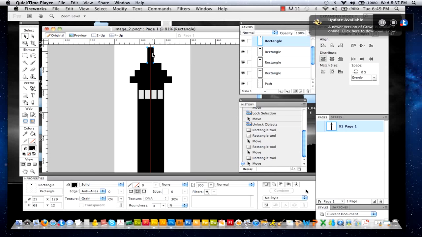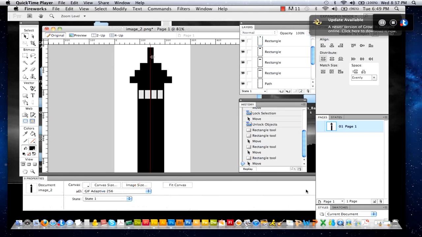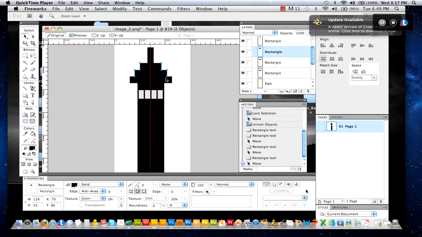So you're going to select all of them. You're going to Shift-select each one of them. You know they're selected when you see the blue dots around them. And we're going to select them all, including the one down here.